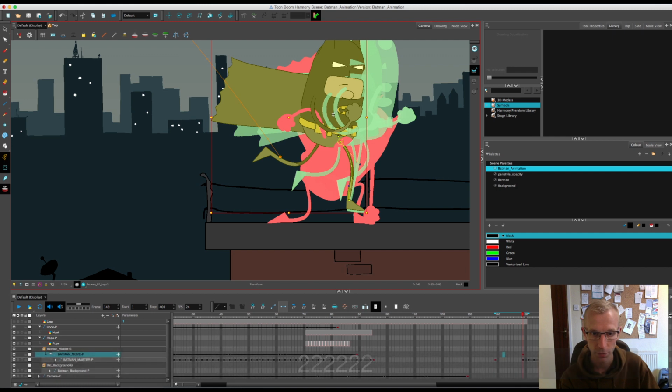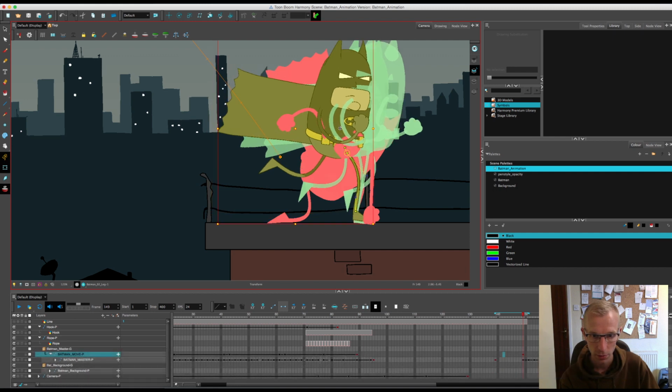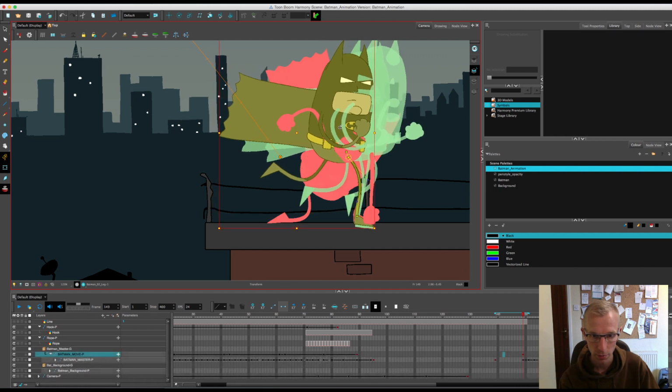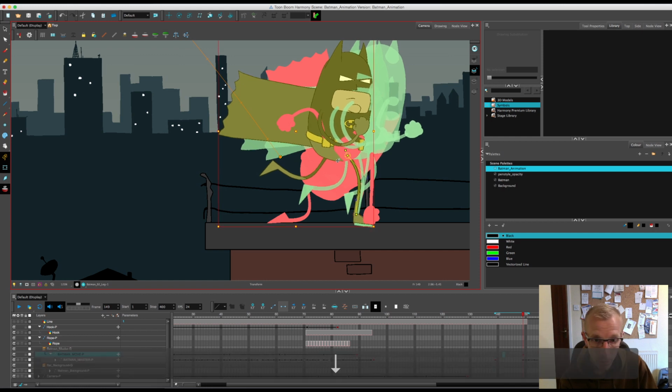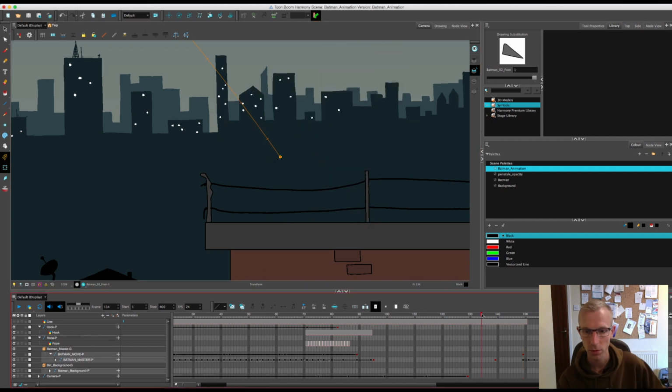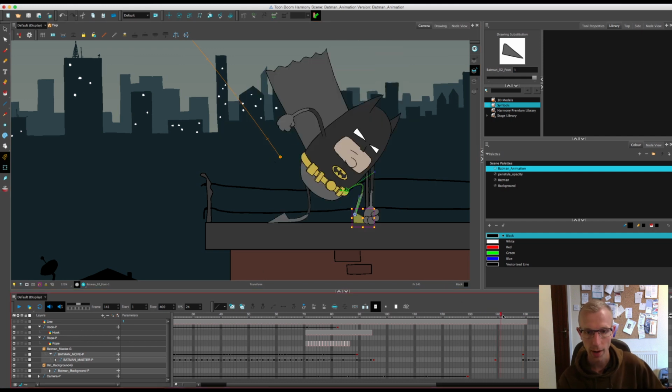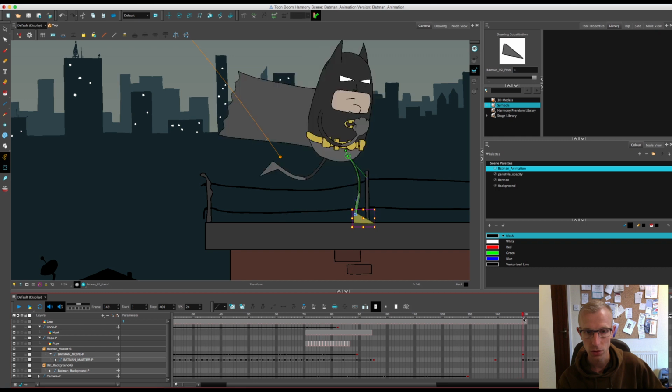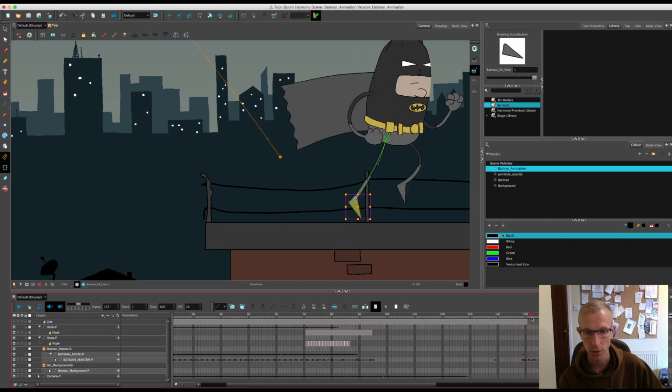So you can see there that the foot is down here. So I'm just going to make that level with that, and just alter the foot slightly. Okay, so let's have a little look. So he lands, wham, and then he should then just jump.